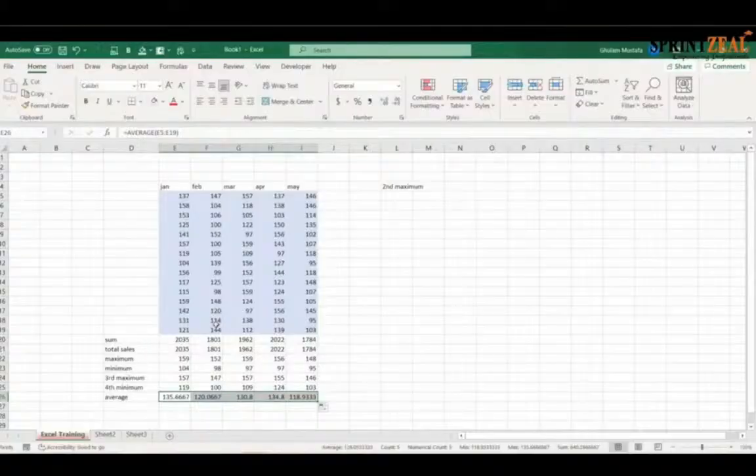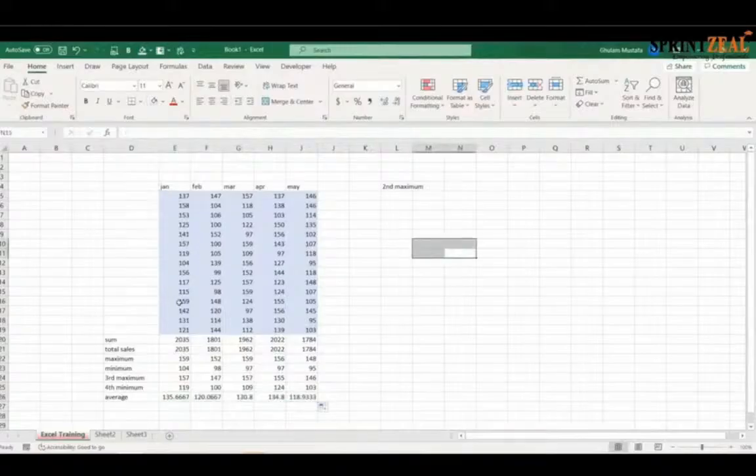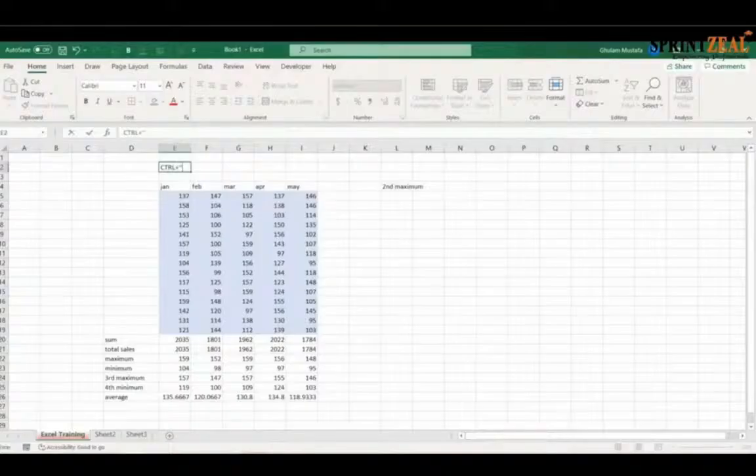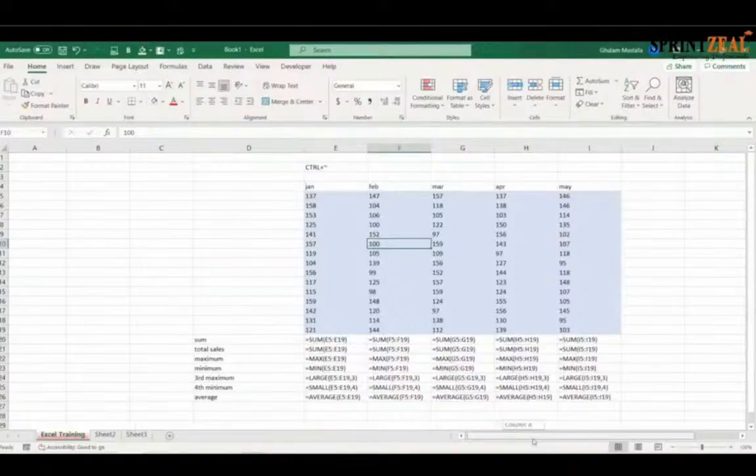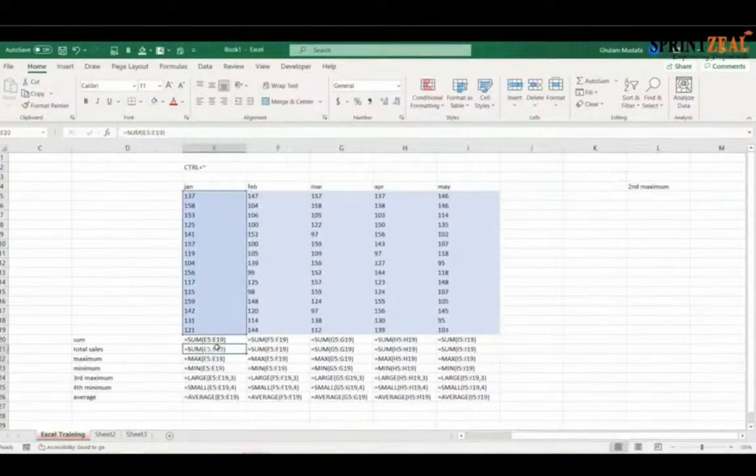Now my question is that let's say I want to see my formulas. How can I do that? Now you can see there are numbers, but in the formula bar I can see that all these are formulas while all these are numbers. And there is a shortcut in Microsoft Excel which is called Control plus tilde, that is behind 1. If I press Control tilde, automatically the sheet will give you the backend view, and now you can see which one is the number and where is the formula. You can easily see the whole sheet just by applying a simple shortcut, that is Control tilde.